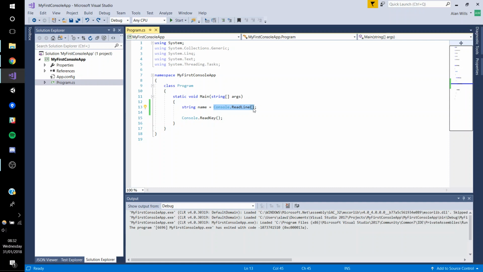So for example, this function is saying, right, from the console, I want to read the next line. And you can see there it says, read the next line of characters, and above it is this sort of strange definition. It says string console.readline. And what that's saying is it's returning a string, and console.readline is how you call the function.